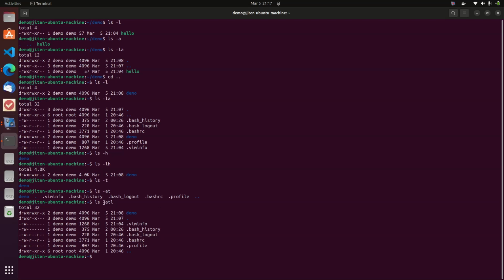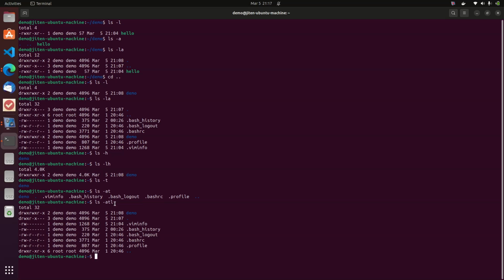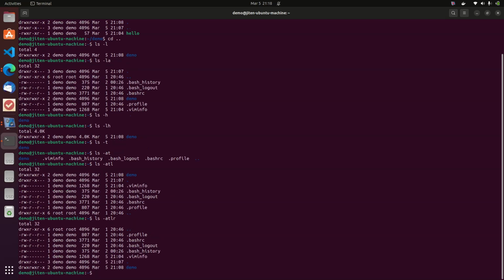You can see that I have given three options at once. You can give them like this. If you want the reverse order, you can also give r. You see that the demo has come here. It displays all the files in reverse order.